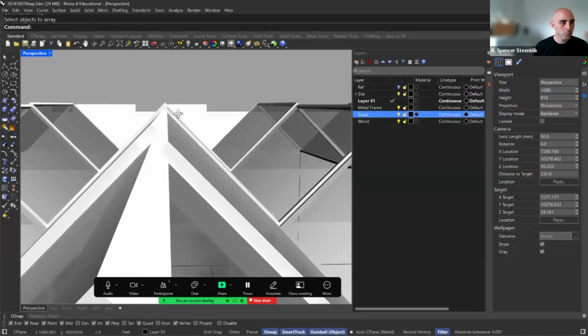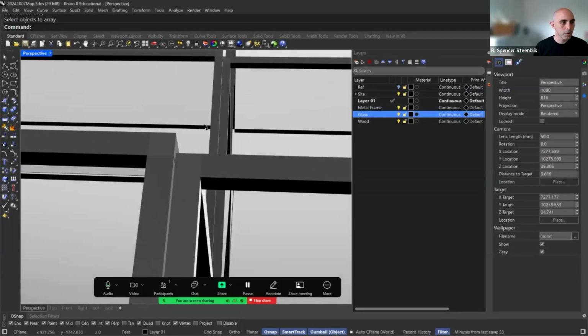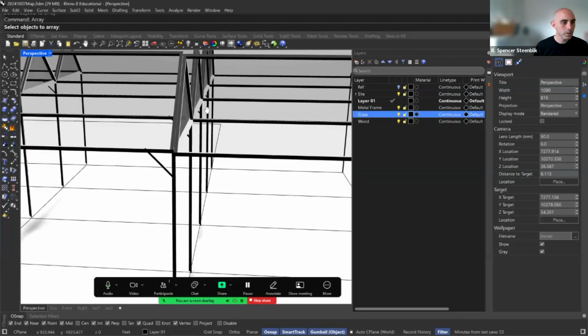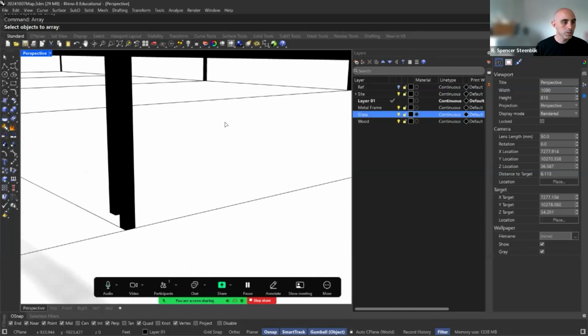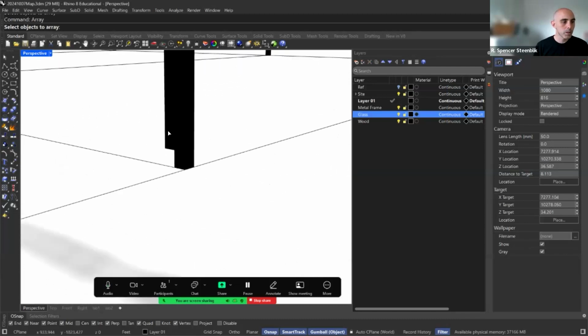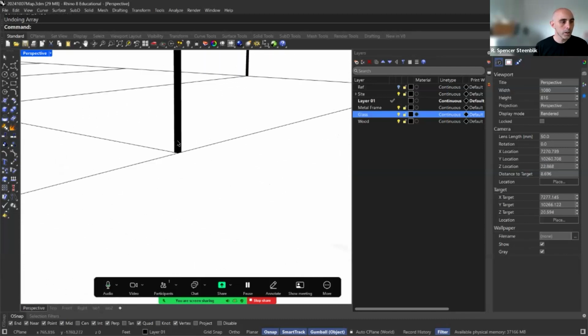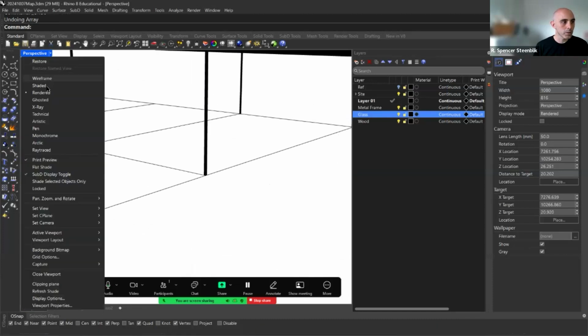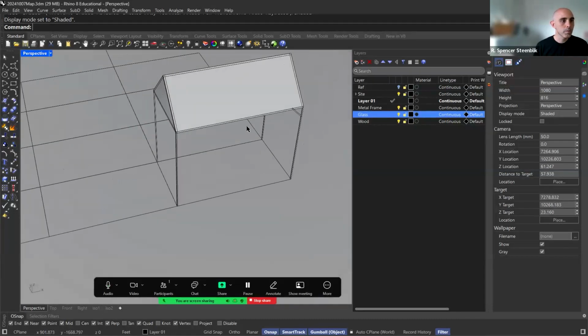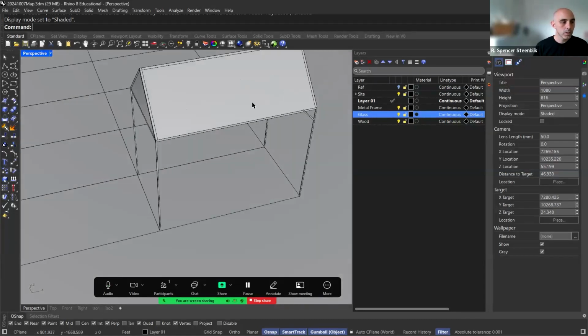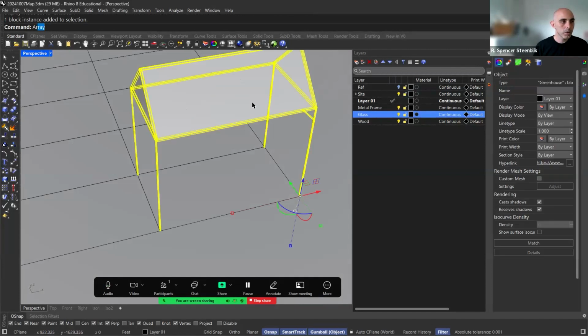We have some kind of a problem with something or other happening here. Not exactly sure what it is. Oh, I think I see what's happening. So we're going to undo that array and be a little more careful about this next time. So we're going to shade this view, and we're going to go array 4, 4, 1.